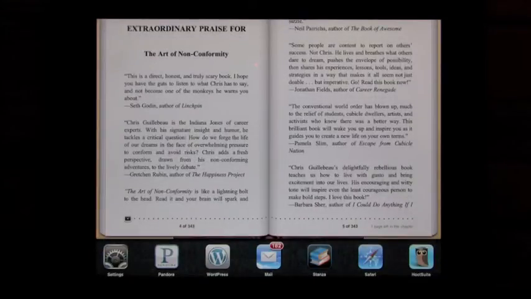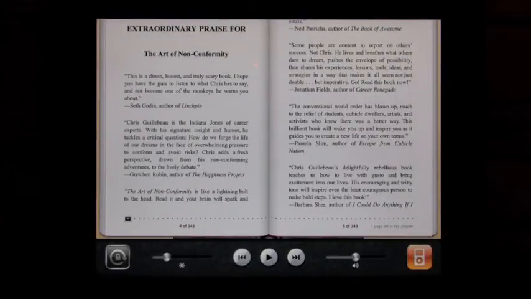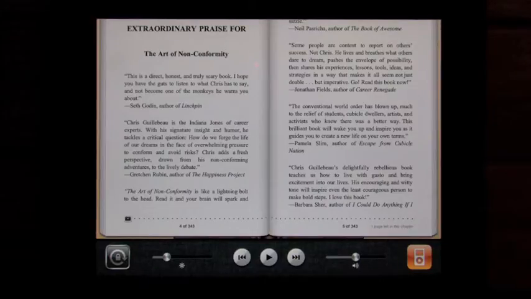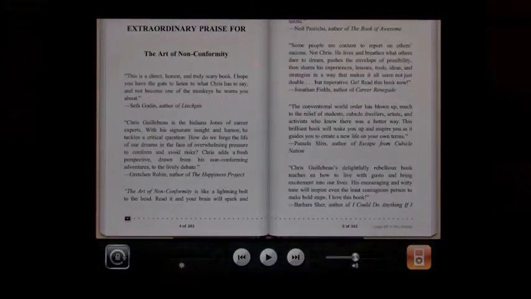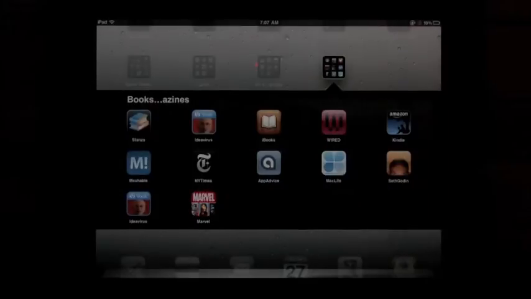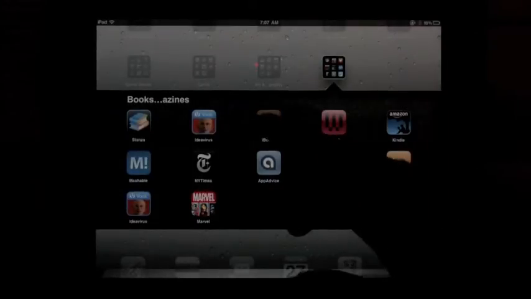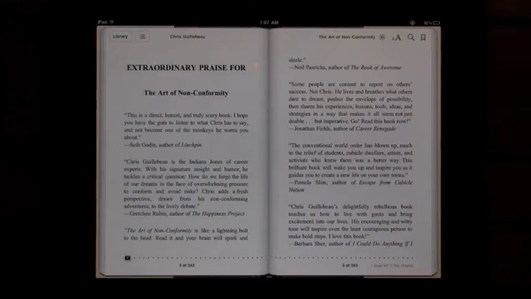I double click the home button, scroll to the right. That brings up a control panel now that has a lot of these features built right into it. The brightness key is right there. I brighten it up, lower it down, go right back. I actually go right back to the book. I didn't actually even have to click the home button to do that. I just click back on the app. That's a really great tool.